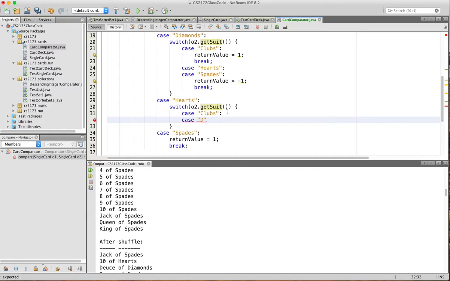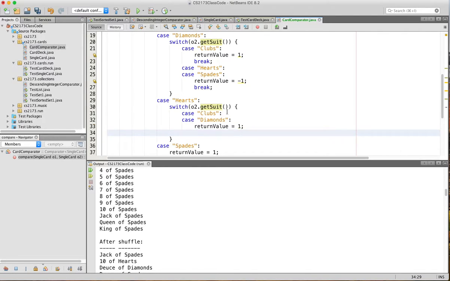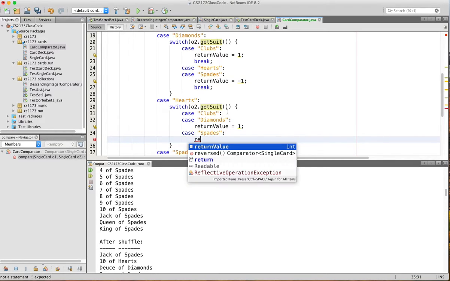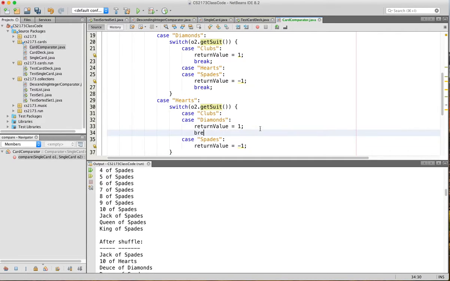Okay, so now if I'm hearts, then the ones before me are clubs and diamonds. So if I'm a heart and they're a diamond, that means my return value is going to be 1. On the other hand, if you're a spade, you've got to be careful here.